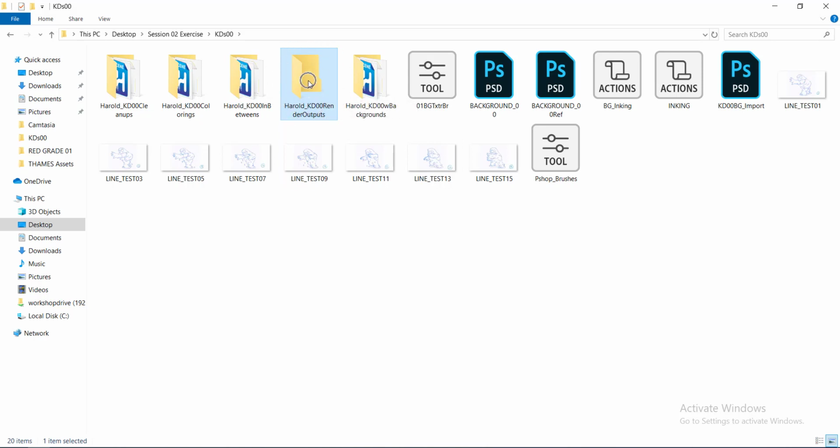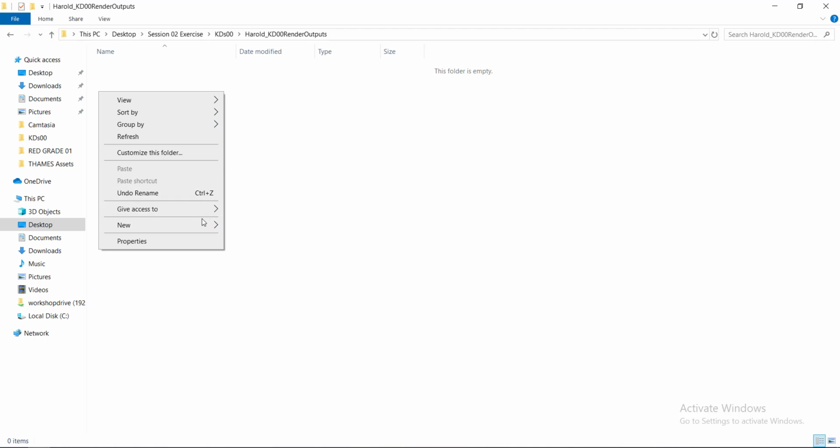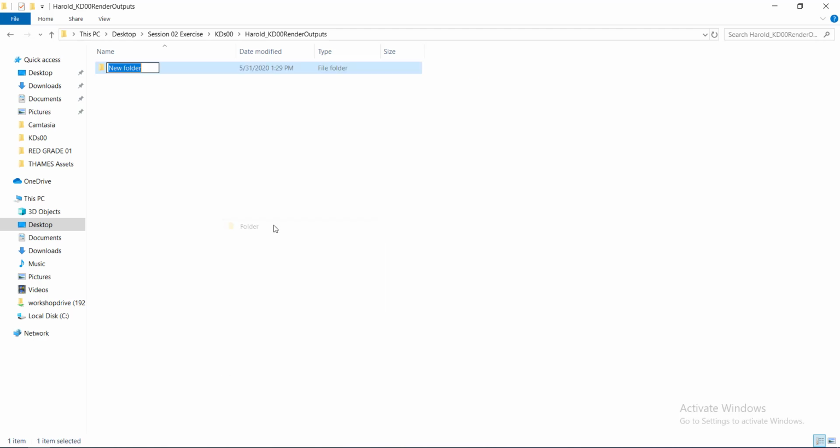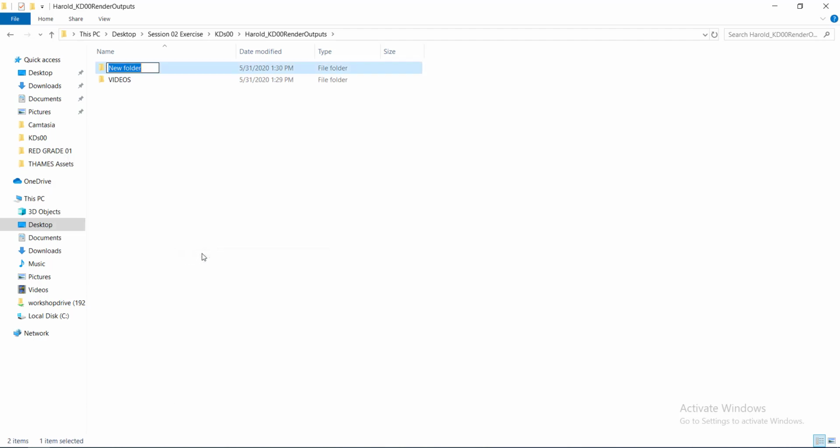Then I will just double click it, because inside this render outputs folder, I will create another two folders. I will name it videos. So that means if I render it in video format, I will save it here. And then I will also create frames.